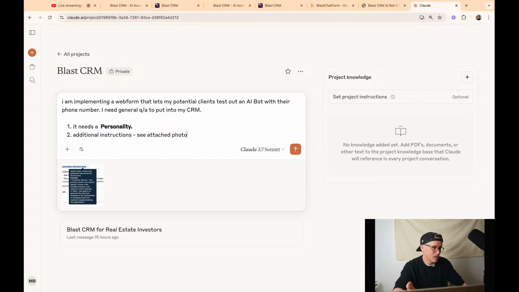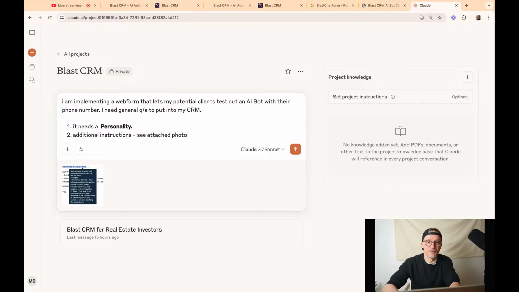It's not a third party. I'm building a website, it's a webhook. I'm just webhooking right into GoHighLevel. I'm breaking it down step by step, how I'm using Replit AI to build out a web form to help me integrate. And now I'm using Claude to help me build out the AI bot.